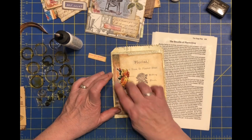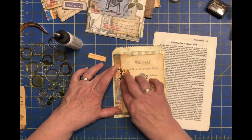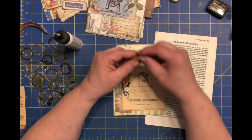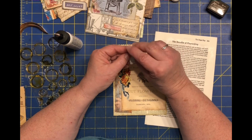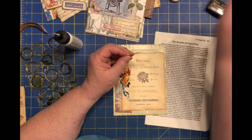Okay, I want to move that over enough so I still see the color. Yeah. And then this says paid by check, so I thought, yeah, I'm going to the florist. And you paid by check. Thought that was a good tie-in for that.